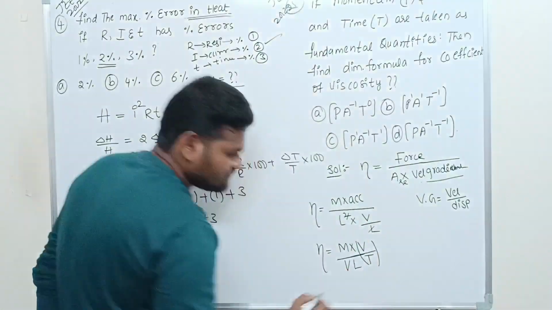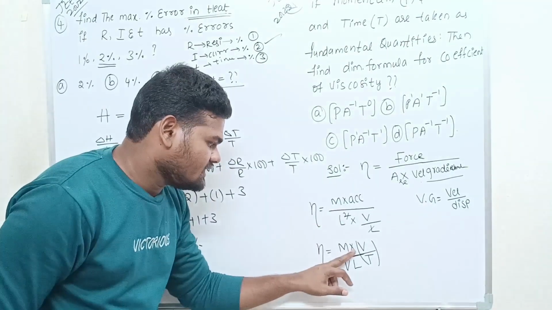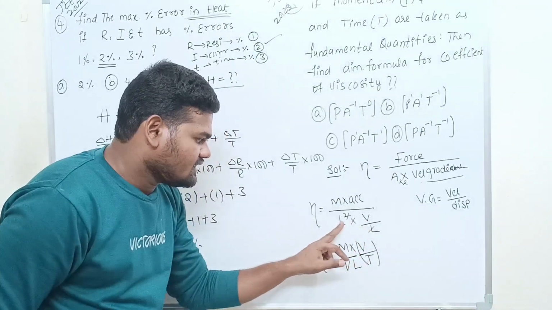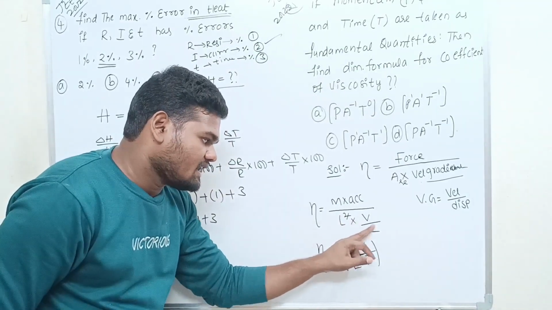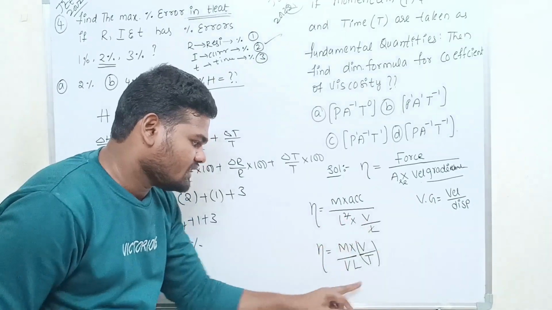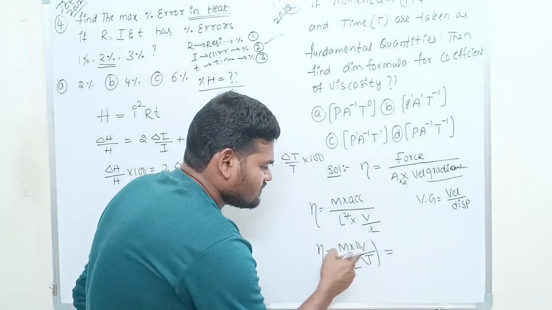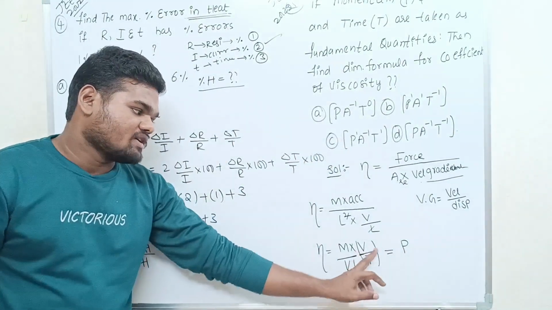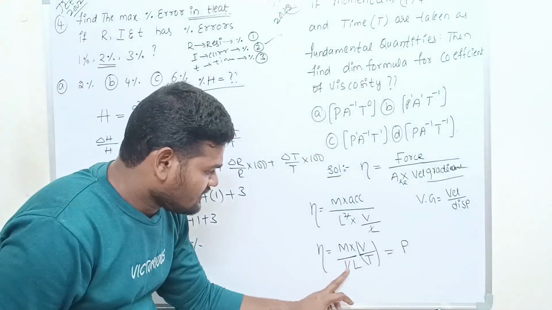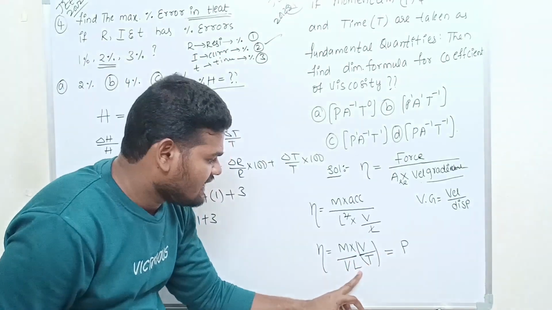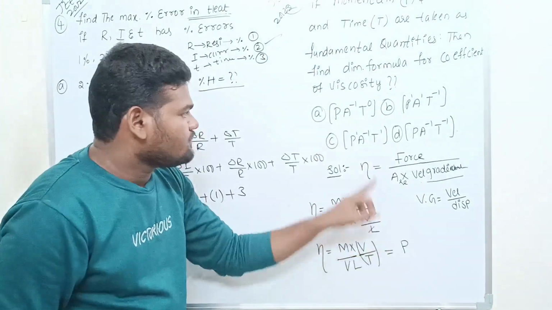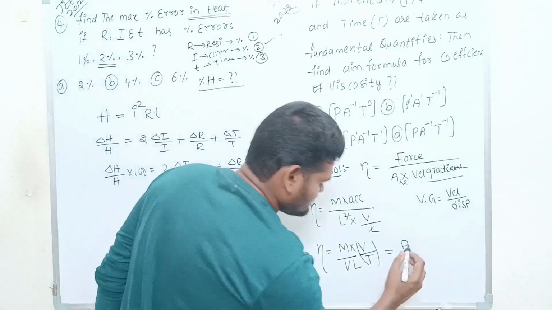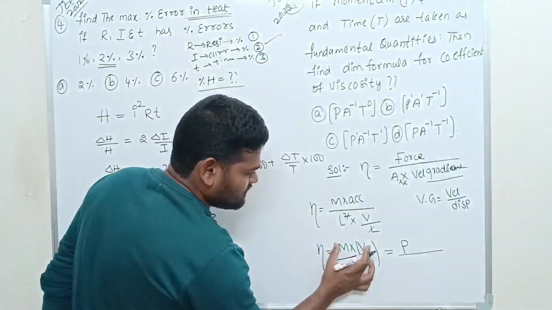Are you getting it? Mass into acceleration is nothing but mass into velocity divided by time. Here the denominator has L square into V by L. L and L get cancelled out, and we get L into V. So what is mV? Mass into velocity is nothing but momentum P. And here V is there, T is there, L is there. So we got P, and we have to get the area. How to get the area? Have a look.